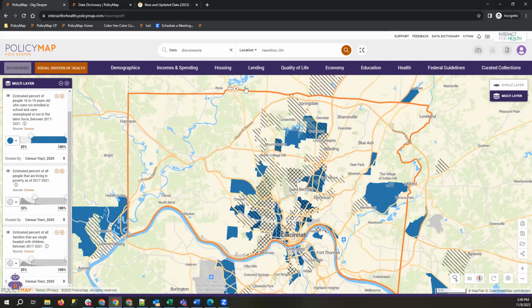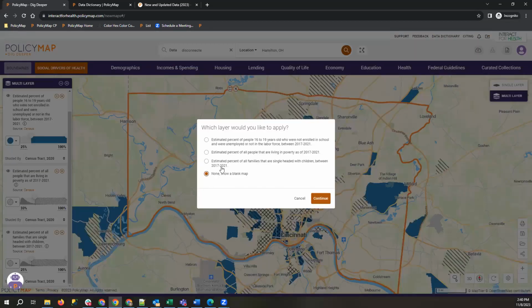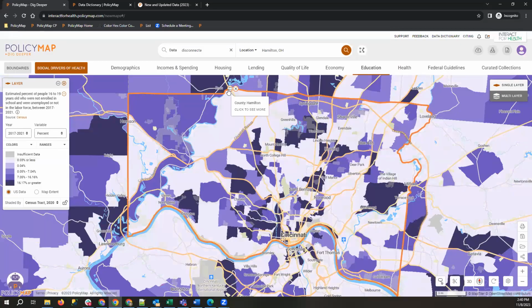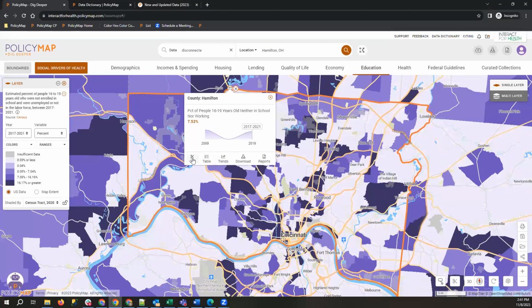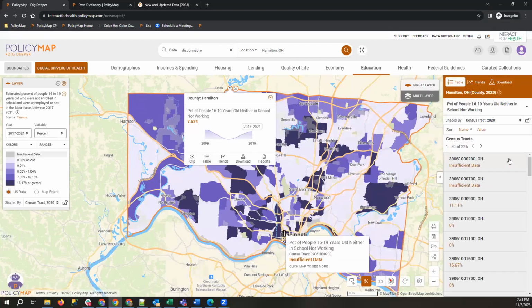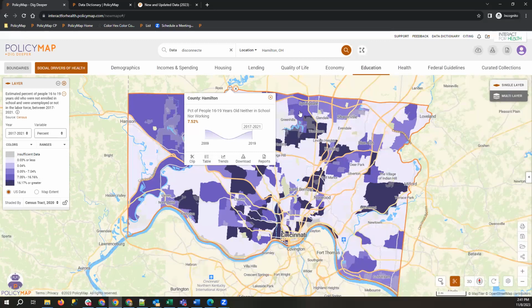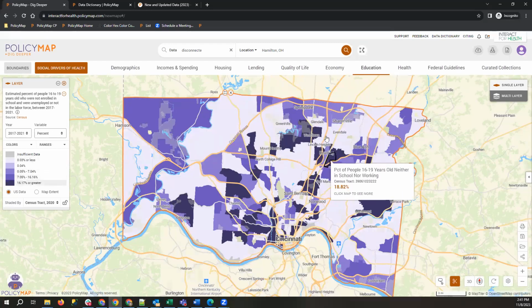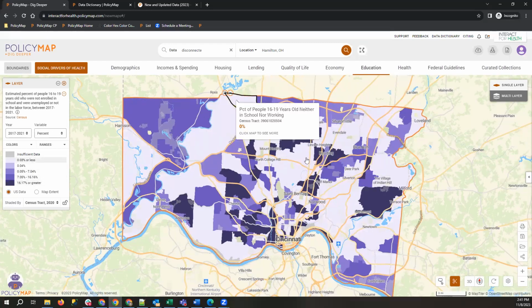You can use this selected location. If I go back to the single layer map view, you can use that selected location to visually clip the map, and also to set it as the bounding geography in which to download or export data, or see points or census tracts that fall within that selected location. But I'm not sure if I'm fully answering that question or not.